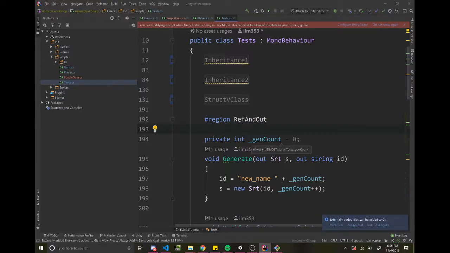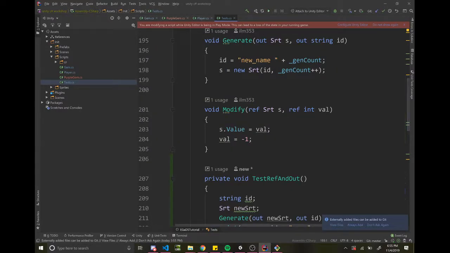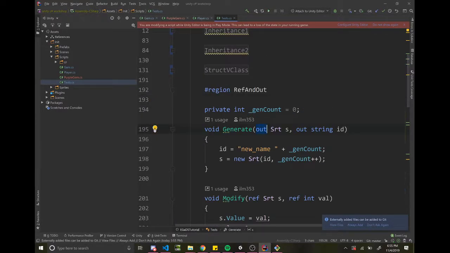So these are just special keywords. If you ever have created a method and you wanted to have multiple returns, this is how you would do it. So out, or I'll do out first. So out, you can specify these parameters as out and pass in things by value. So normally if you pass in a class, right, it's by reference. I can change the things inside the class, and it's fine. Like these changes are permanent because we're accessing the same object.